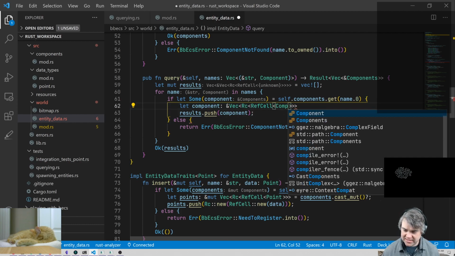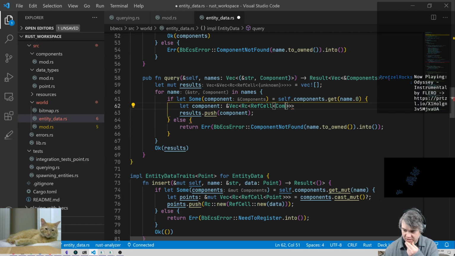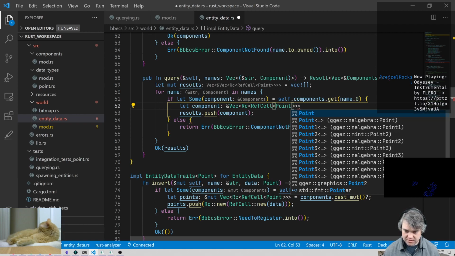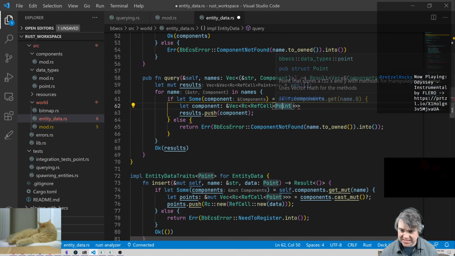What if I do it like this? Component. No, because that's not the type that's set out for us. So I would need to put something like Point here. Now I could query. I could match the component, and then based upon what that is, that's what this type is going to be.